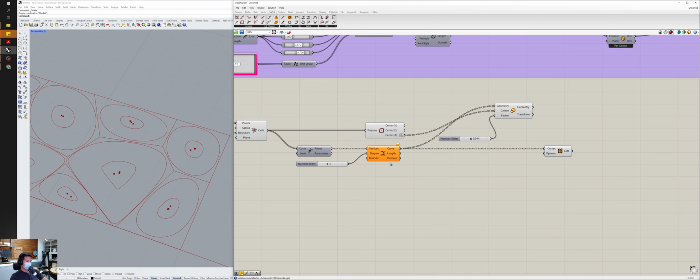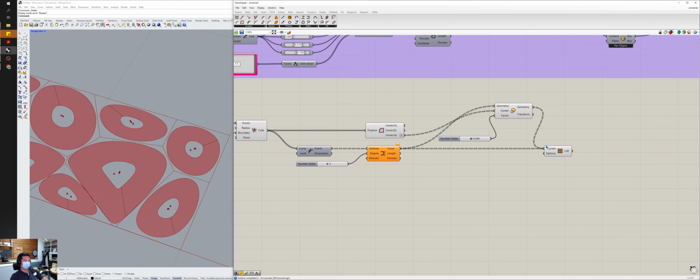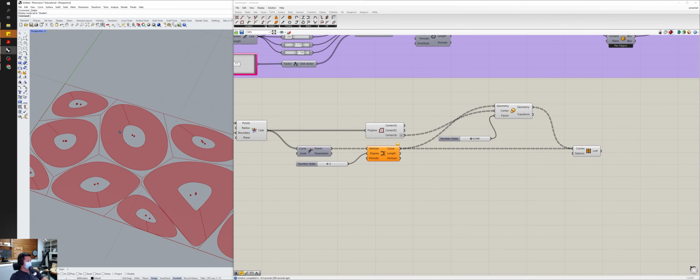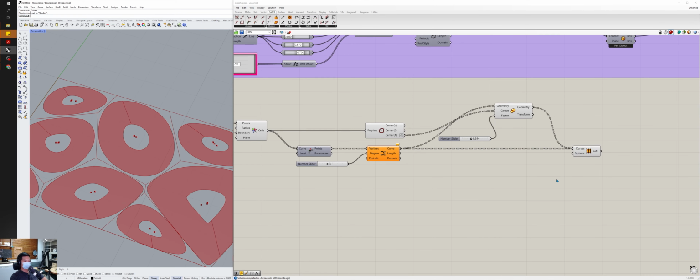And now if I wanted to do the loft, you can see that I'm lofting from essentially the same geometry, right? Instead of having one being a different degree, they're exactly the same. They've just been scaled down so that now the loft should be more predictable because the curve types are the same, right? So there we have it, right? So we've created kind of a surface in between those two.